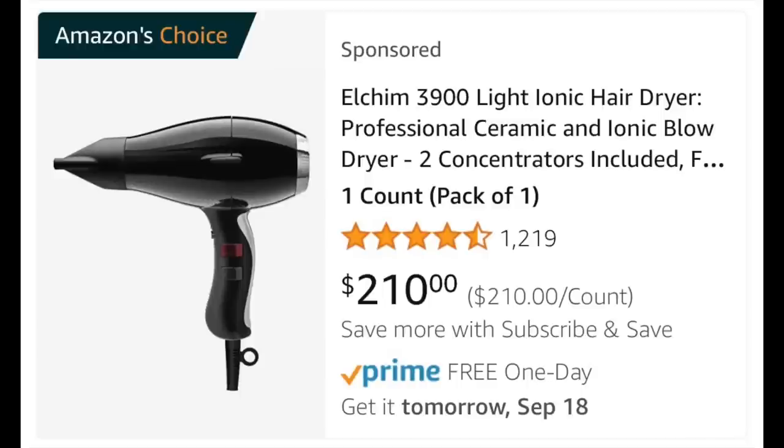Product number five is another hair product — it is a hair dryer. This is the Elkem 3900 Healthy Ionic Hair Dryer. It is pricey, but let me tell you, it is worth it. I had been using a T3 hair dryer for about three years and it finally died. I happened to be watching the Instagram story of Christina Zilber — the founder of the cosmetics brand Jouer — and she was doing a Q&A. Someone asked her what her favorite hair dryer was because she has such beautiful, voluminous, thick hair, and she said this one — a recommendation from her hairdresser at a very expensive high-end salon in California. So I thought, what the heck, I will invest in this dryer because I have coarse, wavy hair.